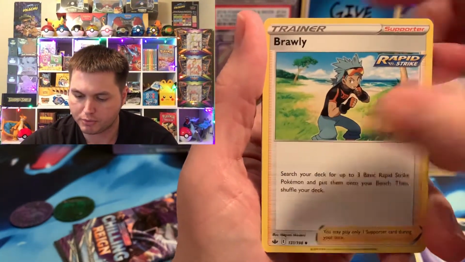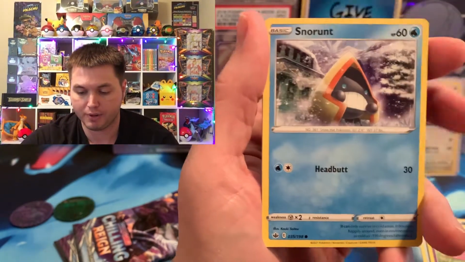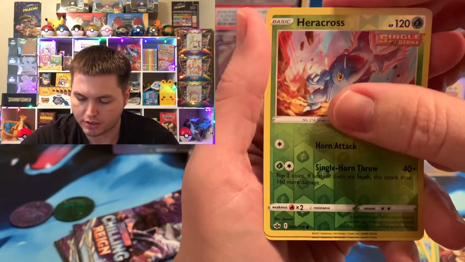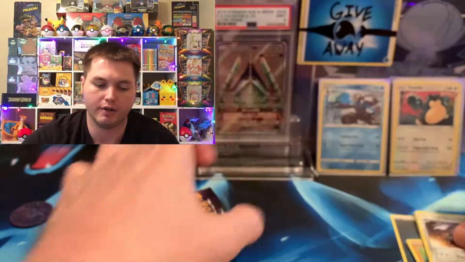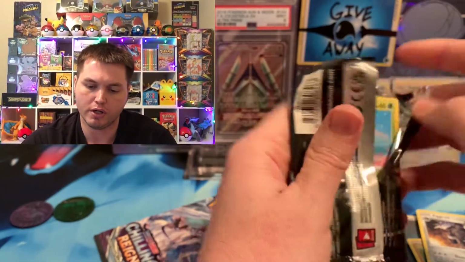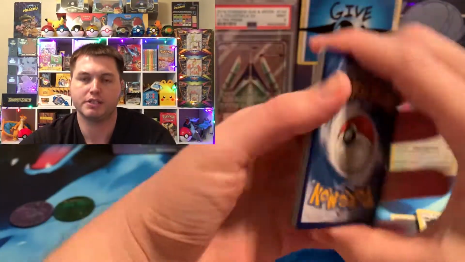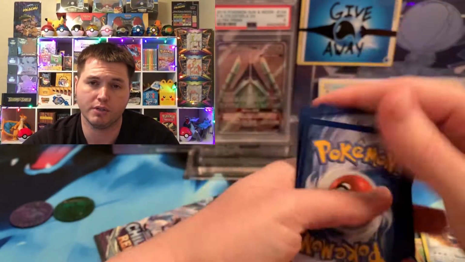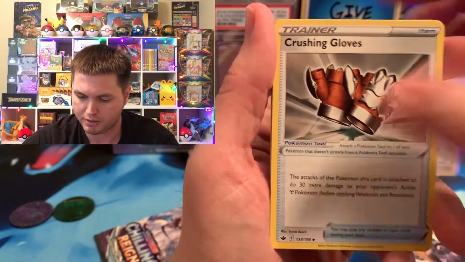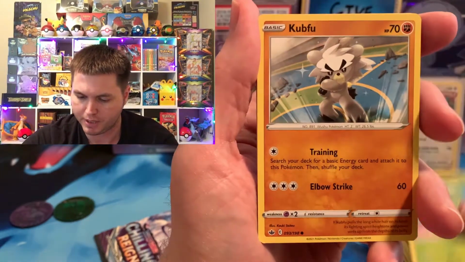Fog Crystal, Brawly, Celio, Snover, Galarian Slowpoke, Crabrawler, Snorunt, Weedle, Heracross reverse, a regular common, and another Aggron. Goodness, another Aggron. So I don't really know. You can get pretty lucky in these blister packs, like I did with the cardboard blisters. But it's just all about luck. That's what these are about. There's no set amount. Look at the Honey. I did get a full art Honey in one of my past videos.